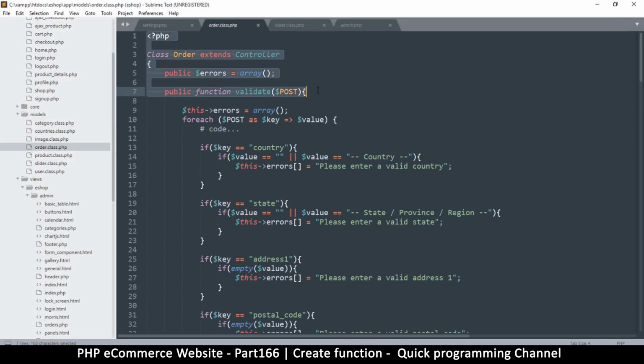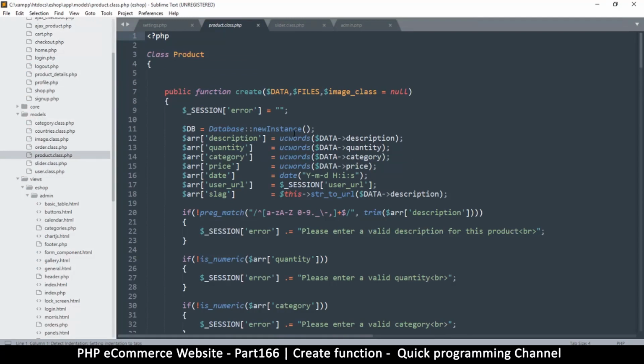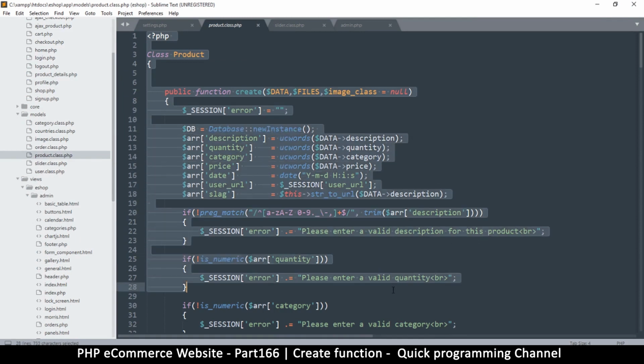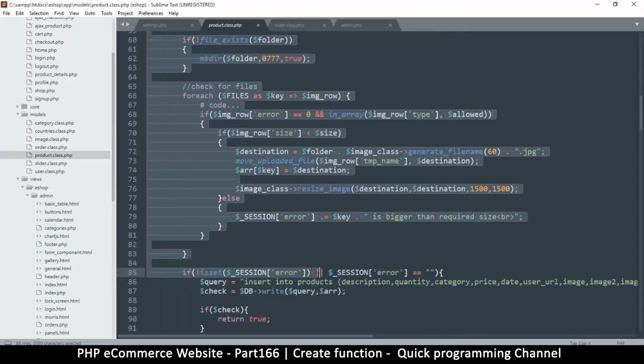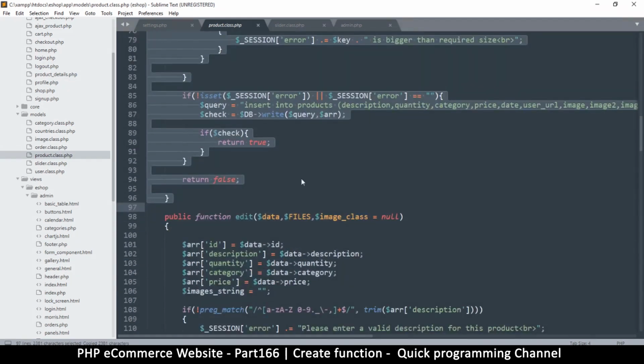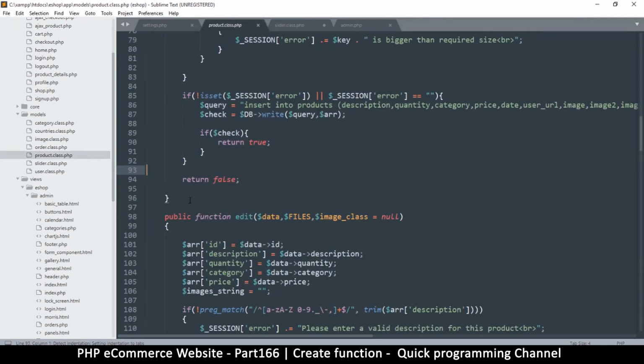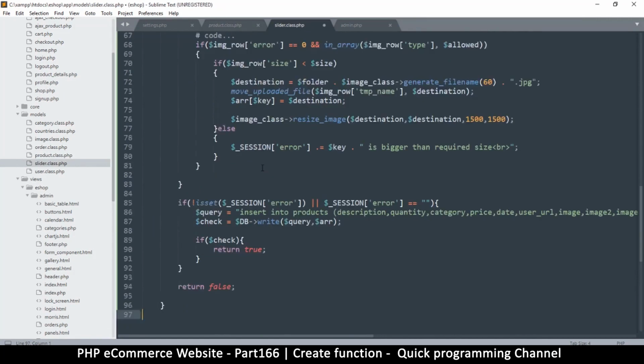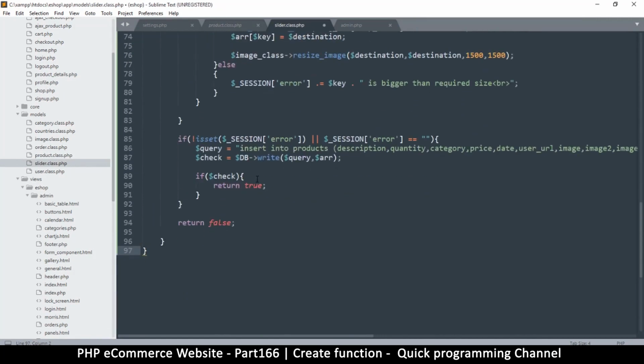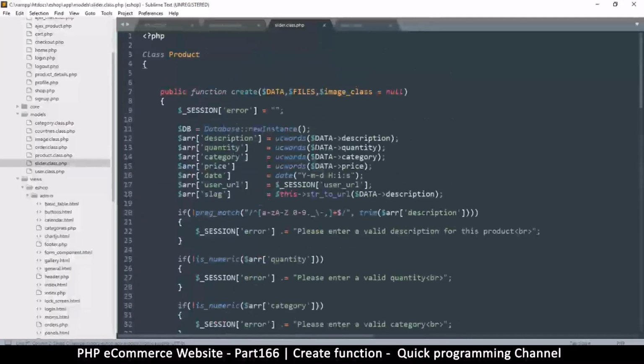Let me copy everything in here up to here. Wait, this is order class. What about product class? I think I can relate more to this one. So I'm going to copy this up to here. In fact, all this is required. Well, let's just copy everything. This looks good. Copy. Then let's come here and paste. So I've copied the entire function, the first function in the product class there. And of course, I'm going to need a closing tag for the class name itself, like so.